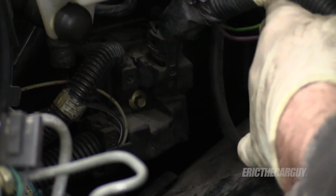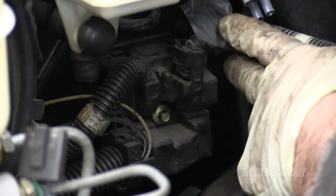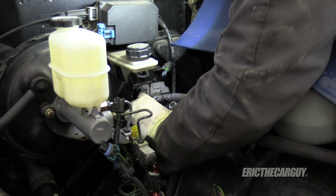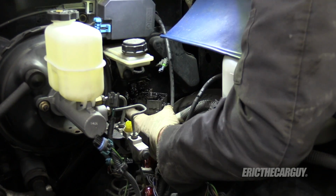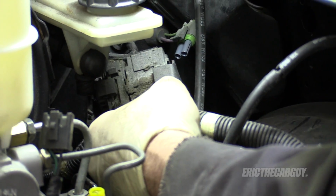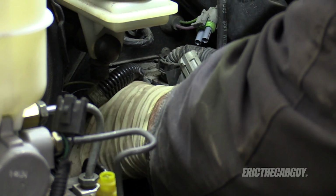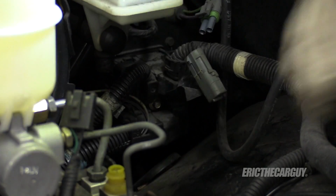Why am I thinking that GM did something really silly, like put a nut on the other side of this that is inside the truck? It's starting to feel like that. Oh, I see. It's a giant grease blob. So, you kind of can't have just this thing, looks like. Or it looks more complicated than I want to worry about right now. You're just going to go back together in all your greasiness for now.